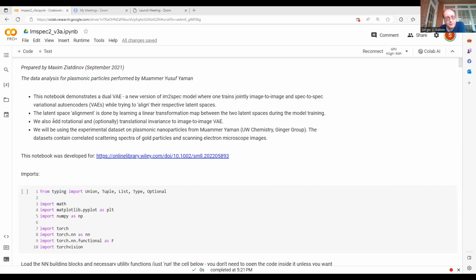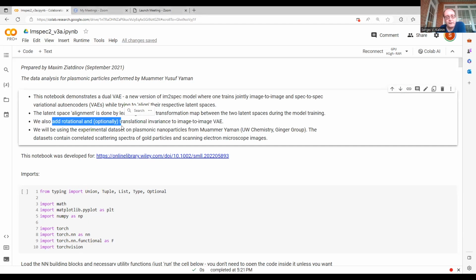Another unique thing is the addition of the rotational and possibly translational invariants, which allows us to deal with objects which are the same but have different orientation in the image space.